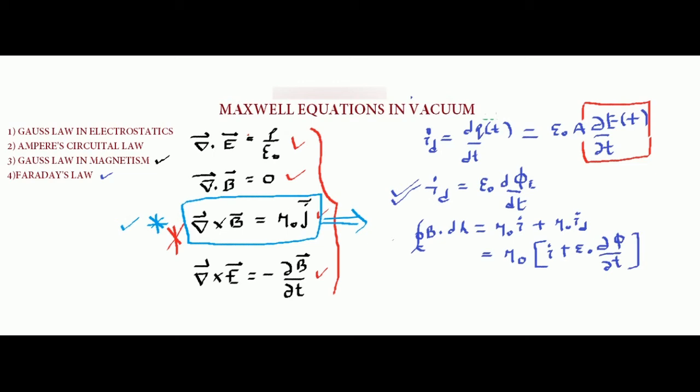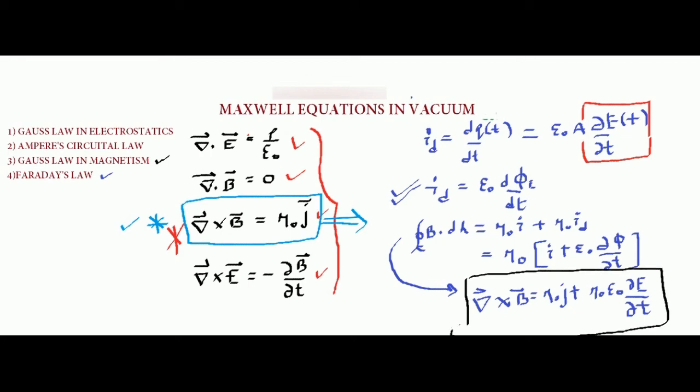But this is the integral form. So when you convert it into the differential form, what happens is you get del cross B. Okay, so the first term is as it is, that is mu naught J. So that is mu naught J plus the second term will be mu naught epsilon naught del E by del t, because when we go to the differential form, the area gets cancelled. So by logic I can say that this is the modified Maxwell equation. So Maxwell made a modification in the Ampere circuital equation. Okay, so he made the modification not only in the integral form of the equation, but he also incorporated his modification in the differential form.